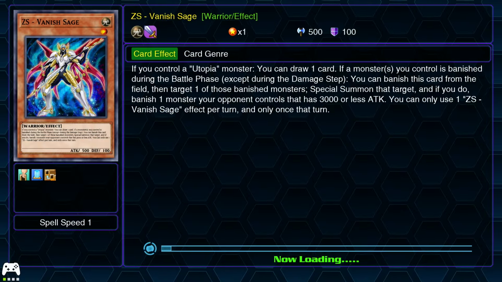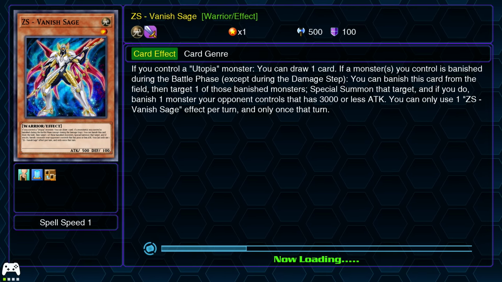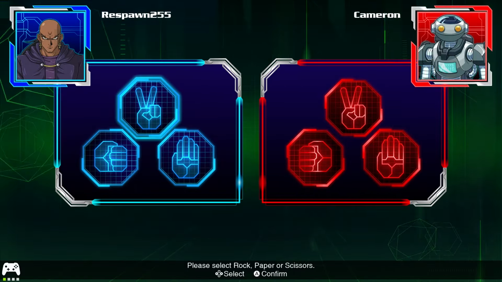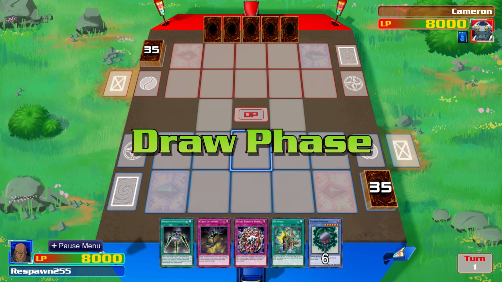Alright, both up in the lobby. ZS Vanish Sage. Utopia, isn't that Utopia number 39? Isn't that one of the ace cards from one of the later arcs? I forget which one. Okay. Oh, that is a shocker from Odion.